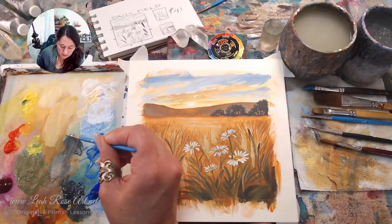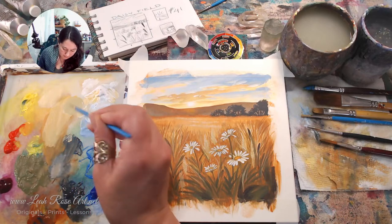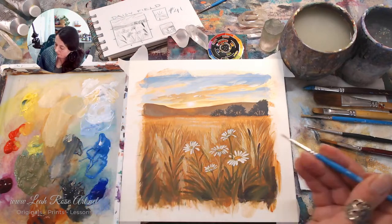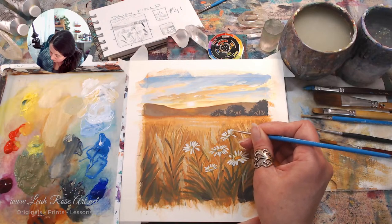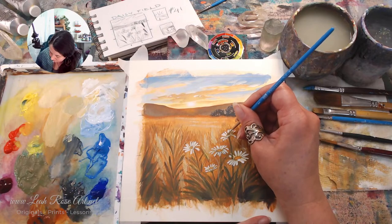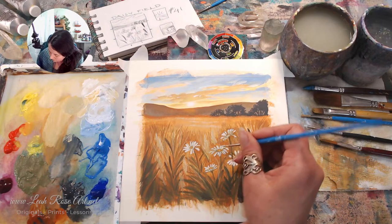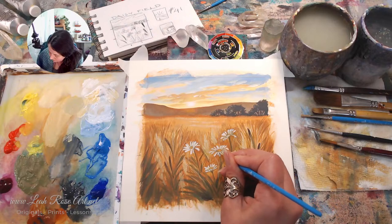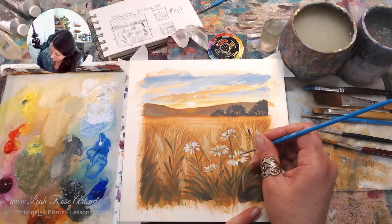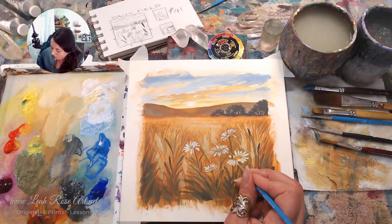Now, I'm gonna need a warm, light gray. Now, if you're okay with your daisies just like this, they're probably fine. But I'm gonna take a warm gray and go from the middle out towards the ends of the petals. I'm gonna go a lot faster because this part doesn't have as much impact. It's a little bit more subtle.